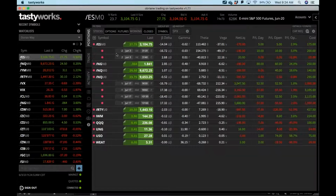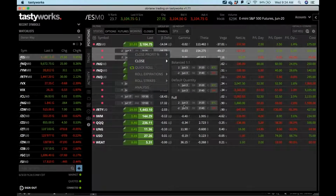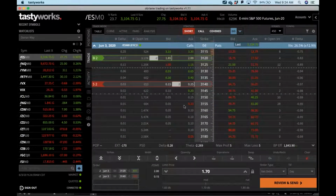Continue. Oh, that's okay. So I just kind of want to know why does it show less of a credit now if the percentage is up? Because I believe it was maybe 50% or 55%, and now it shows I'm at 70%, but it's not $60, it's like $43. Okay, so if it's something you sold, Kwanzaa, it's going to be lower if it's better, because you buy it back for less. Because I'm buying it back for less.